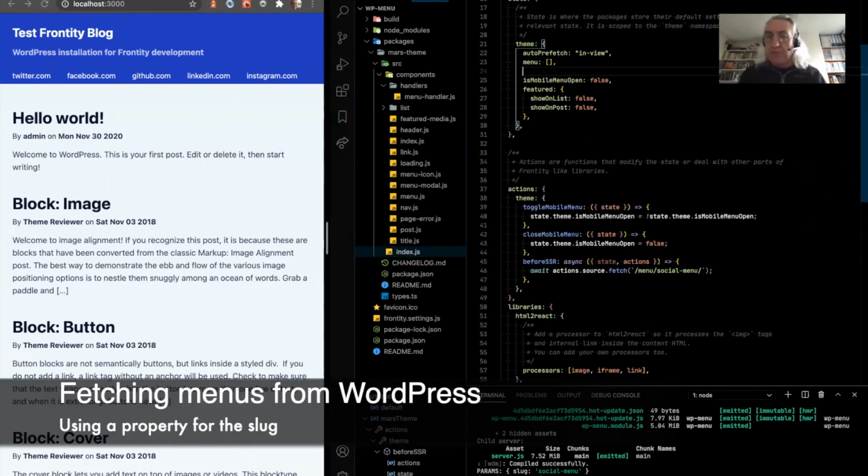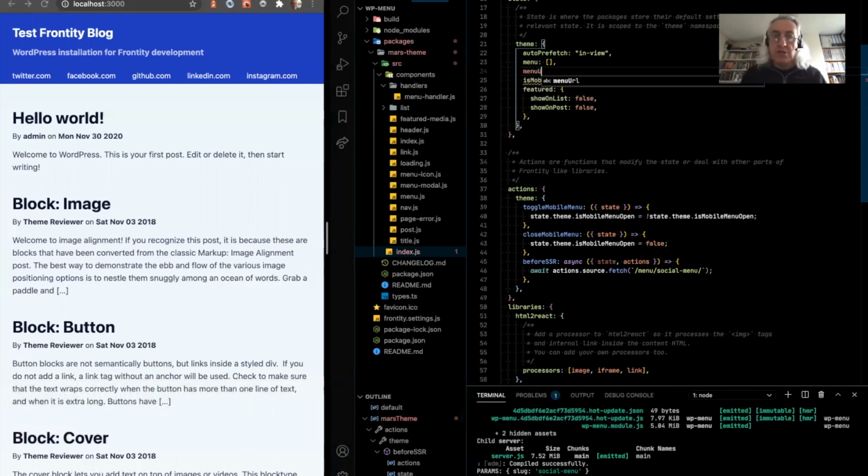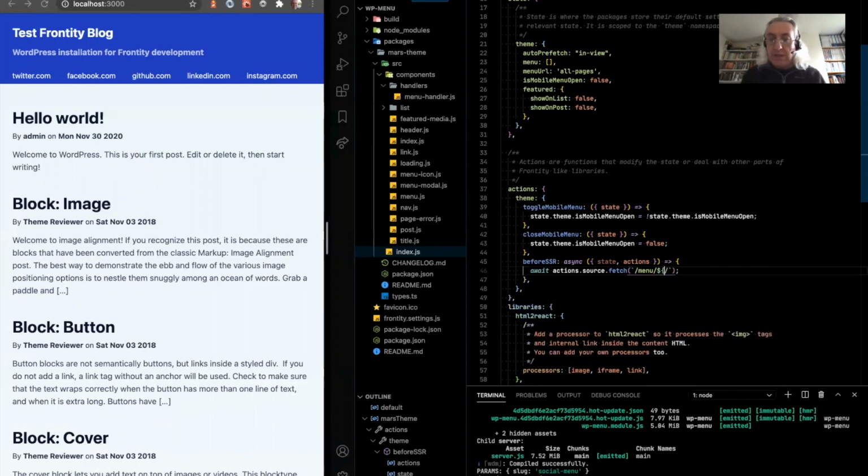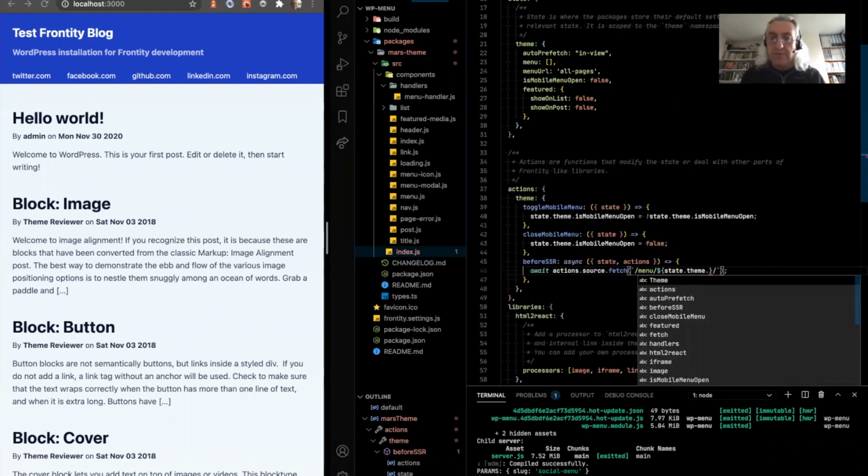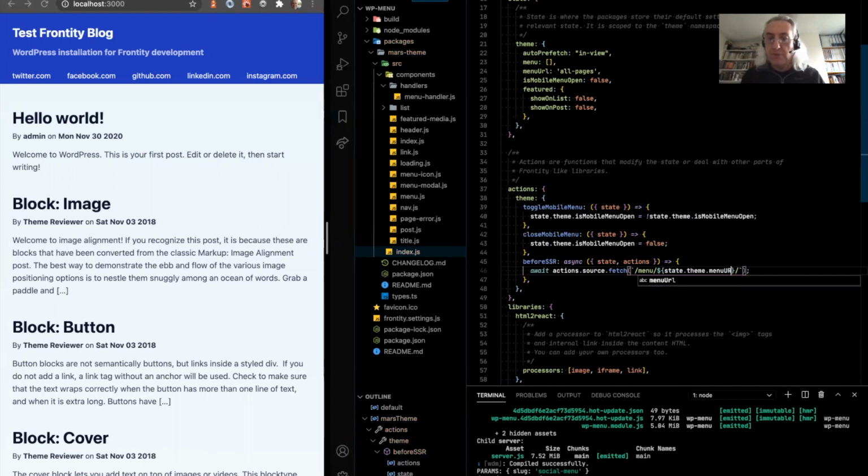So let's put a property on our theme. Let's call it menu URL and give it the value all pages. And then we can use that here, and use state.theme.menu URL there.